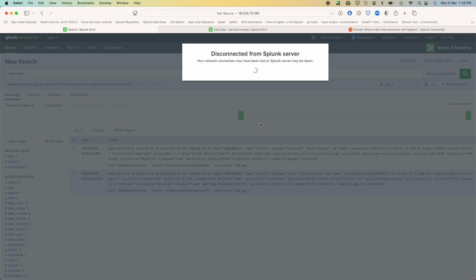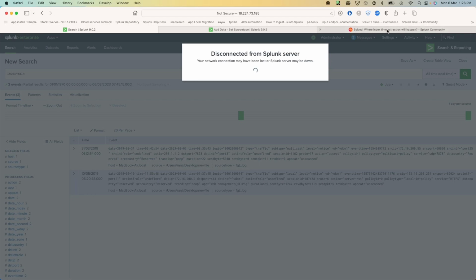So the reason is, Splunk will only do field extraction on the first heavy forwarder or the indexer that the data passes through. So let's say you're taking data from one universal forwarder, and you have 100 heavy forwarders in between your universal forwarder and your indexer. All right. So when the data is passing from the universal forwarder, Splunk is going to do the field extraction on the very first heavy forwarder that the data is going to see. All right. So that is why even if my field extraction is correct, this data will not be changed from 2019 to 2023.